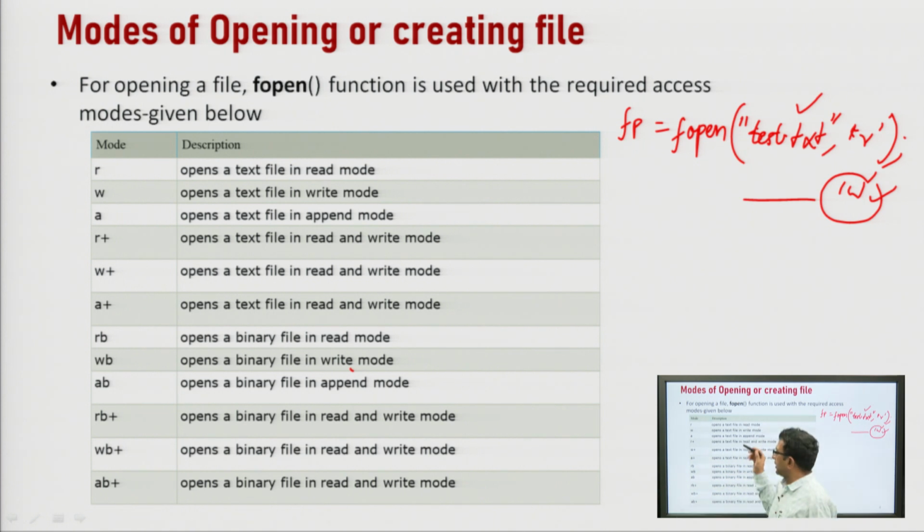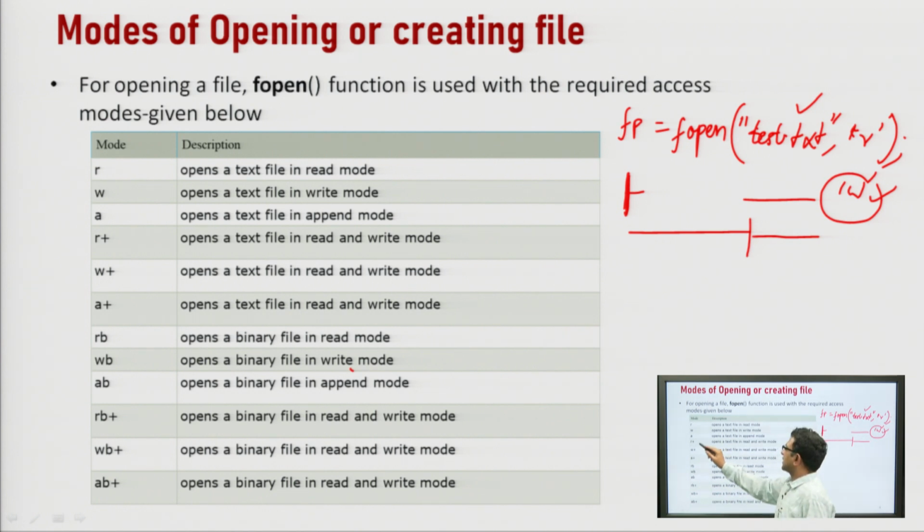While in case of append, it will not erase those contents. The contents will remain the same while opening the file. Another difference is the cursor: in case of append, suppose something is already written in the file, the cursor will be placed at the last location of that file. Whatever new thing is added will be appended after this location, while in w mode it will start writing from scratch. All the previous content will be erased. So, this is the difference between w and a.